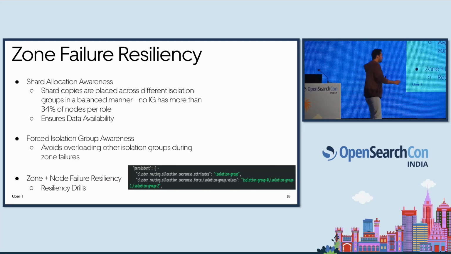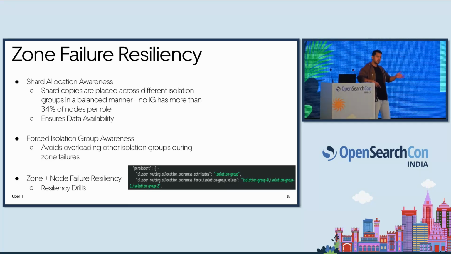Next, to even strengthen this concept, every few months we have zone or node failure resiliency drills. What we do here is basically try to bring a node down by actually disconnecting it from the rest of the infrastructure and see how your OpenSearch cluster behaves, right? It is sort of chaos testing for your zone networking. And this helps us ensure that at any point of time, if your zone is down, there are always enough replicas for every index's shard for it to sustain failure.